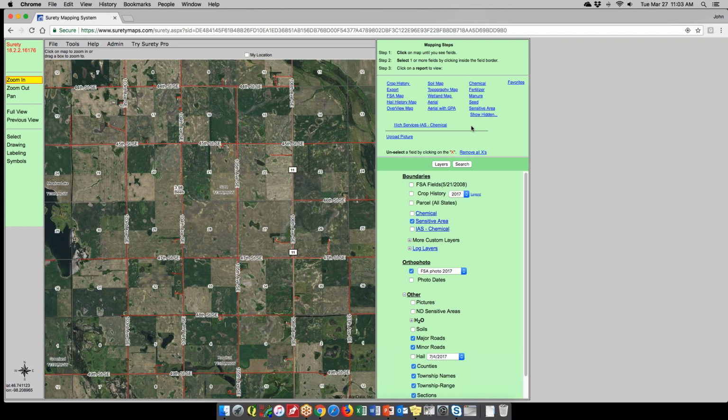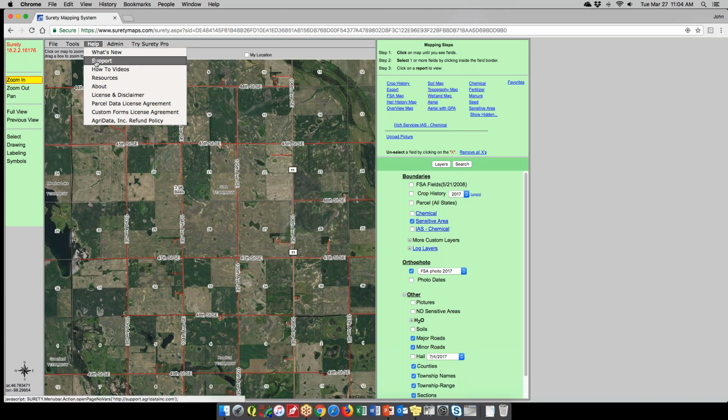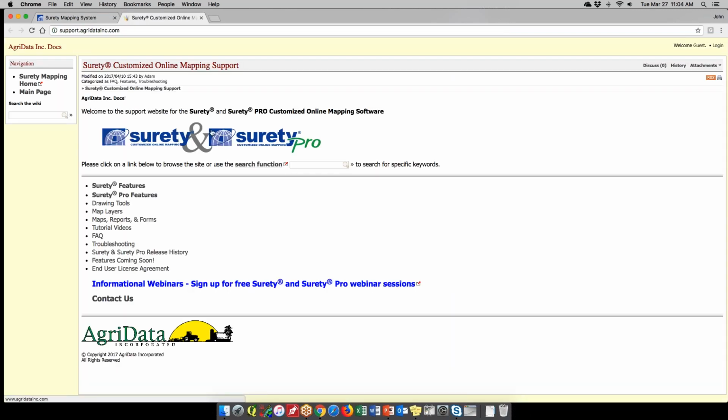We looked at the tools, the options page, and as we wrap things up here quickly, we'll just talk about support. You notice quite a few areas where you can click on help within the program to get help. Also under help, there's some other resources, one which is support. It takes us to what we call our wiki pages or our docs. You can search. So for example, drawing, we'll search that out.